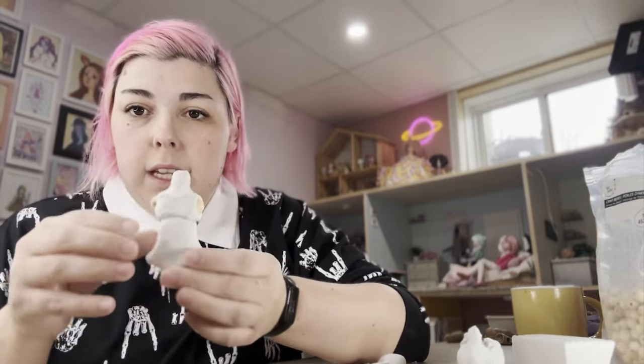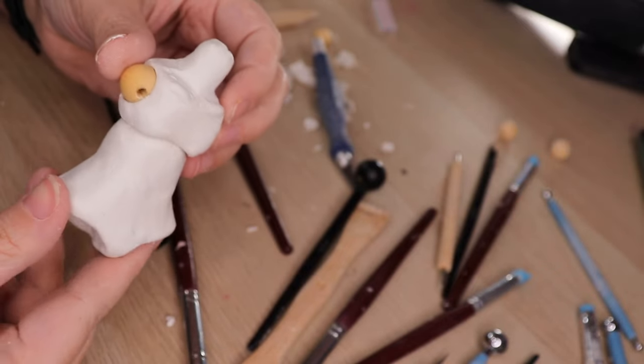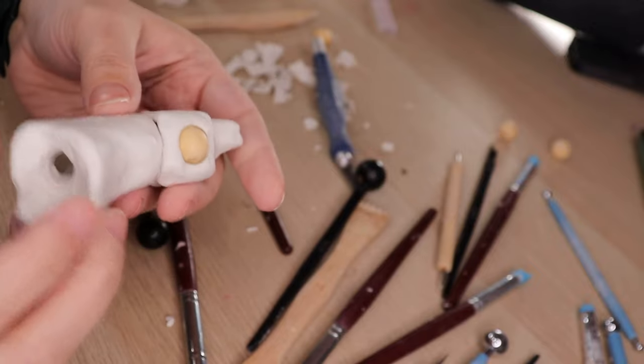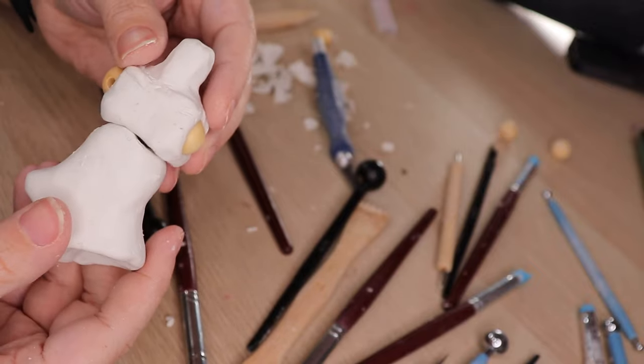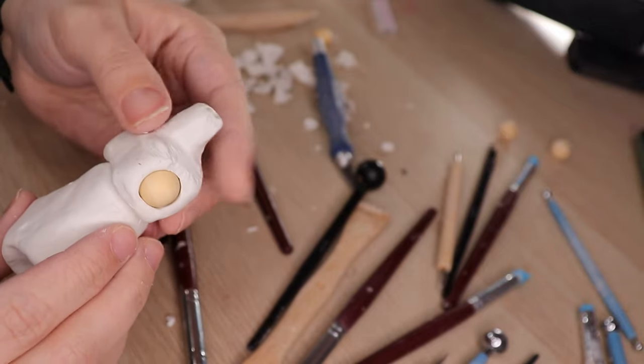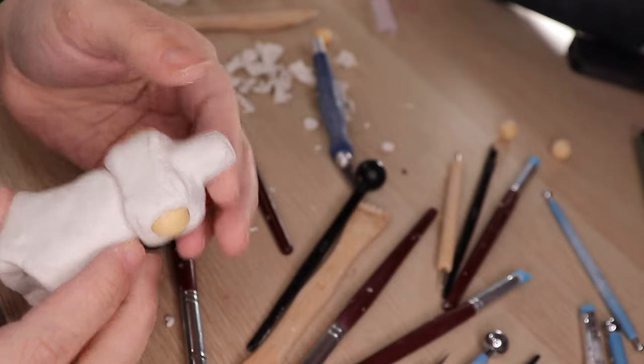This is what the pieces are looking like right now — very simplistic. I've added a little collarbone shaping and a little hip shaping. That's going to be our torso pieces for the time being. Now we're going to make some basic arm and leg tubes and then roughly fit them together.